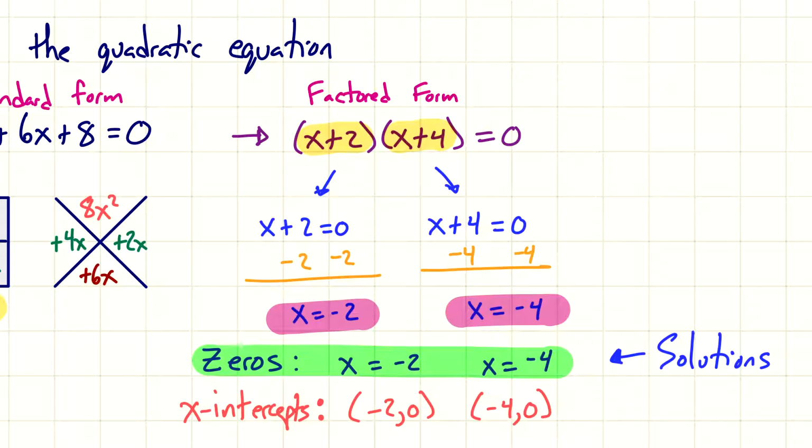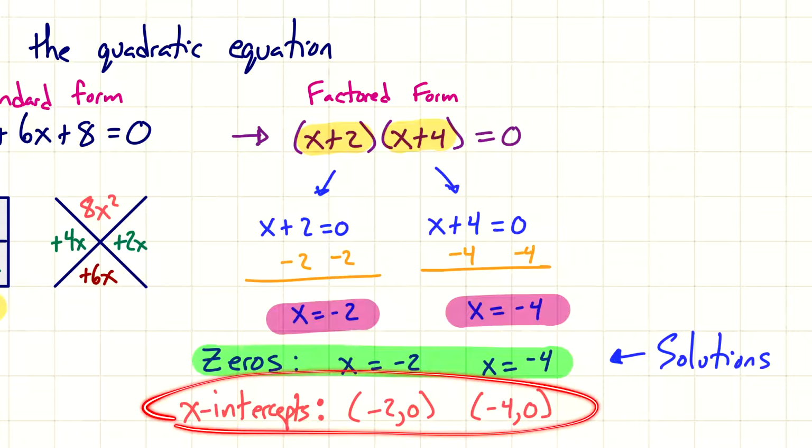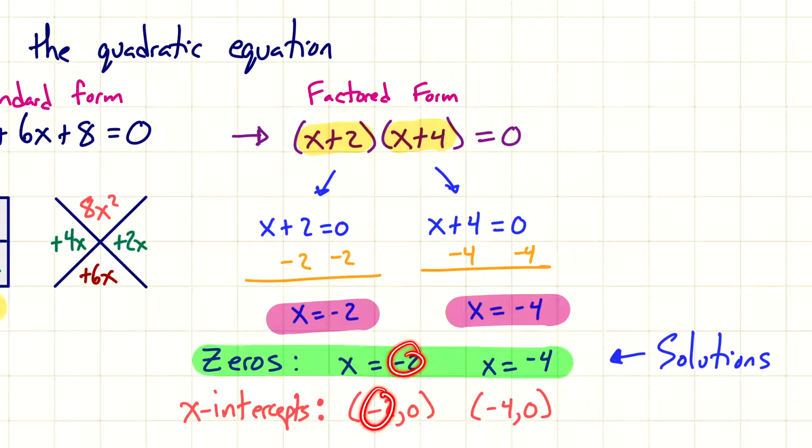The nice part about the answers here is that they also help us get our x-intercepts. That's kind of like bonus information, extra, which we're actually going to use in this lesson. If I just say to solve, then we would stop here at the zeros. But if I ask you for x-intercepts, then I would rewrite it. They're pretty much the same numbers for your x values, except we're going to write it in coordinate form.